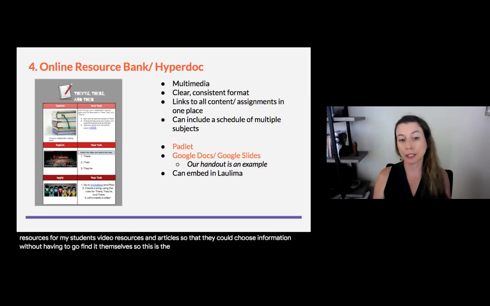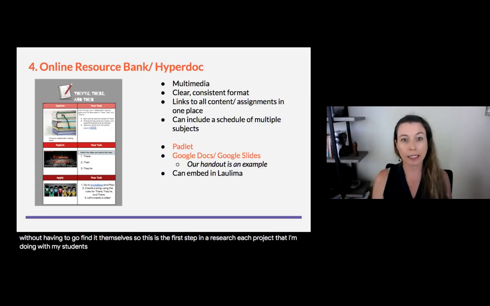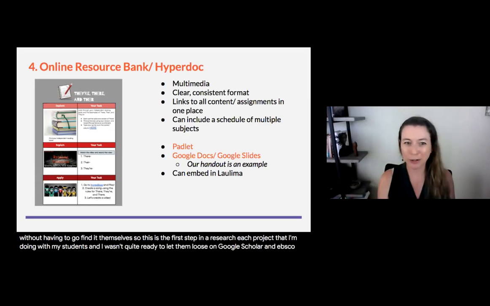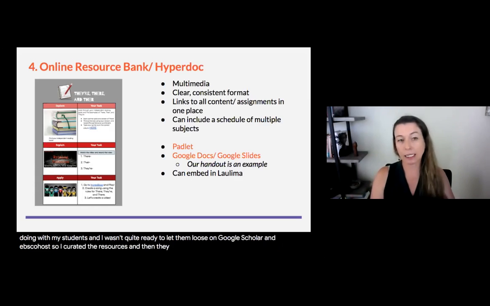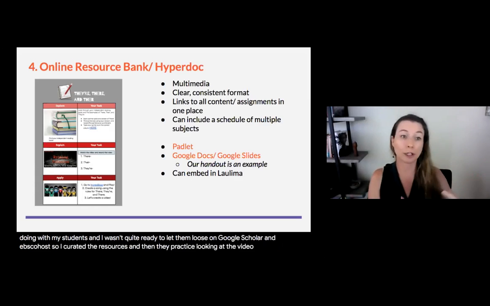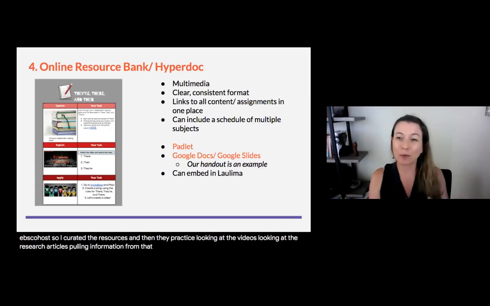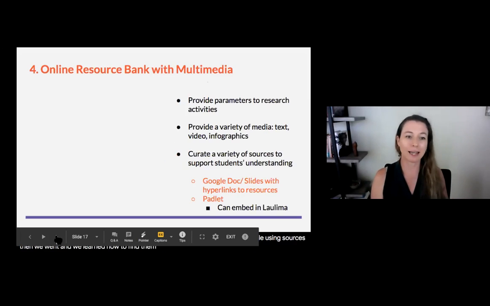So this is the first step in a research project that I'm doing with my students. And I wasn't quite ready to let them loose on Google Scholar and EBSCOhost. So I curated the resources, and then they practiced looking at the videos, looking at the research articles, pulling information from that. And then once they were comfortable using sources, then we went and we learned how to find them. But sadly, you don't get to see that today, I guess.